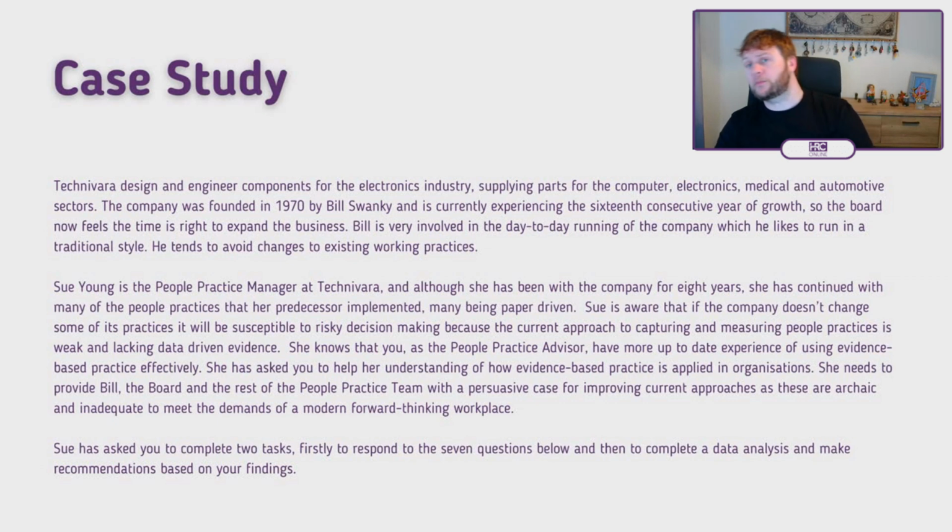Now, with these new assessments, CIPD have really leaned into the case studies and really leaned into the information and data, in terms of giving you the ability to come at this as a CIPD specialist people professional. So you're coming in, you're solving problems, you're looking at issues, you're coming up with ideas. That's how they want you to do this. So here is the case study.